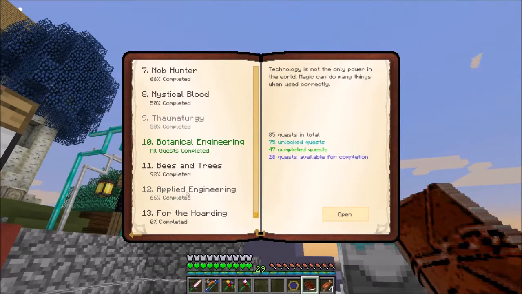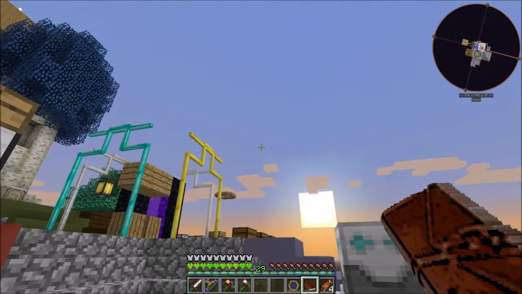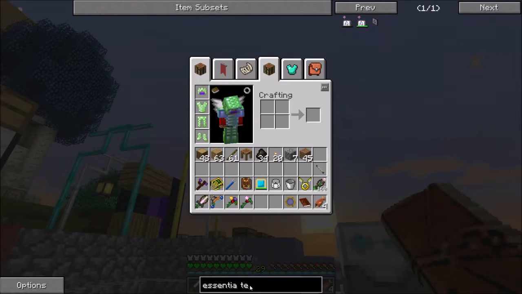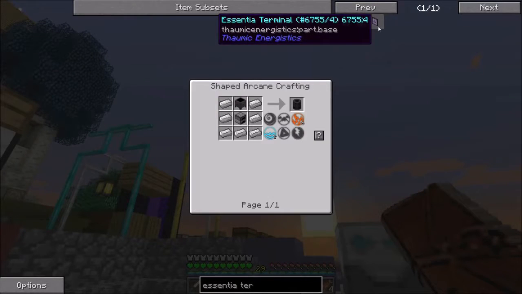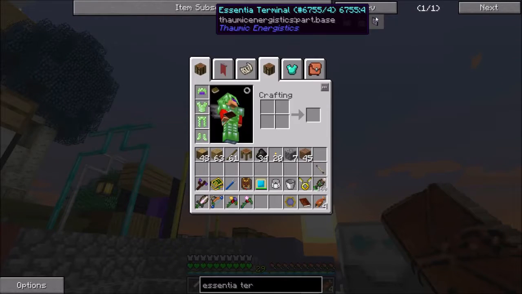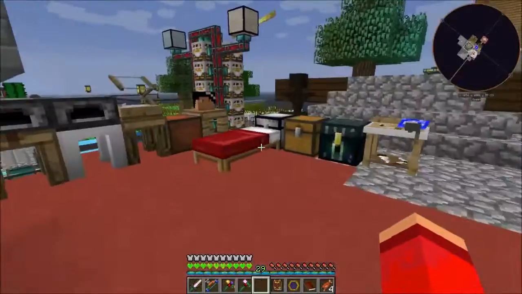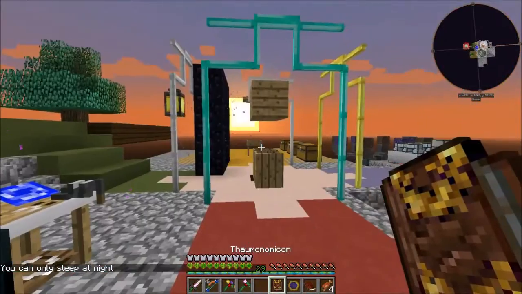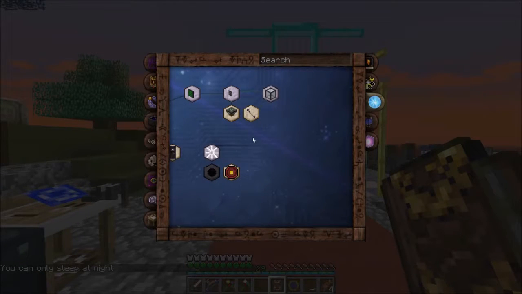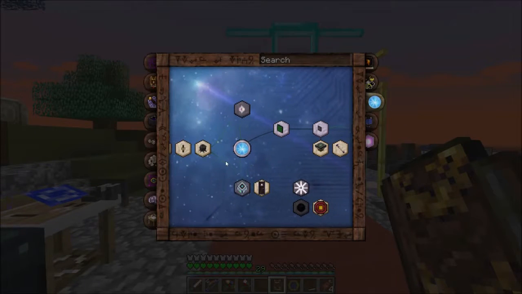Basically, for now, we're gonna work on applied energistics. So it wants me to make an Essentia terminal. Essentia terminal. That's not correct. Oh my god, I need to do the research for this, don't I? Energistics. Yep, I do. Oof.